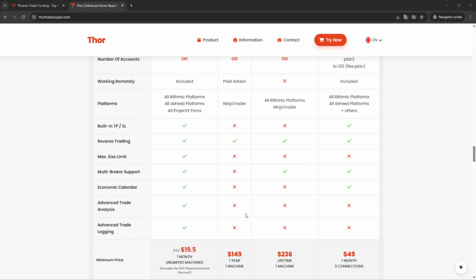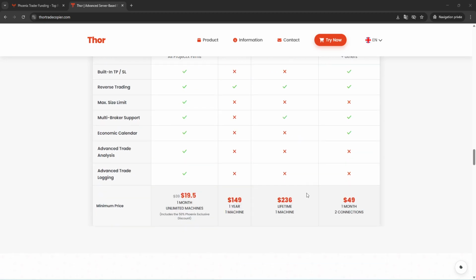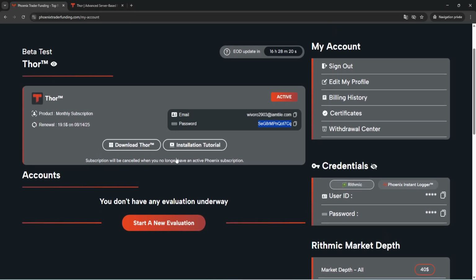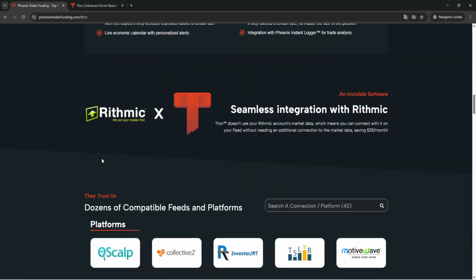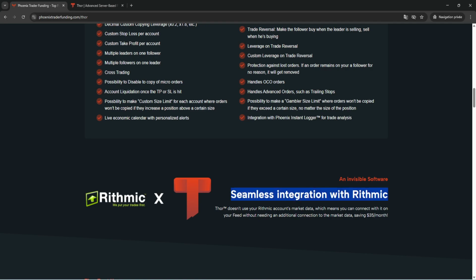That would be weird. The problem in the early beta was that I trade on a Rhythmic account on NinjaTrader, then I could not log in to Thor to copy without kicking me out. Yes, Todd, you're right, and that got fixed mainly because of what you said at the time in the beta version. If I go to this Thor page, you see that we have a very cool integration with Rhythmic because it doesn't take the market data.